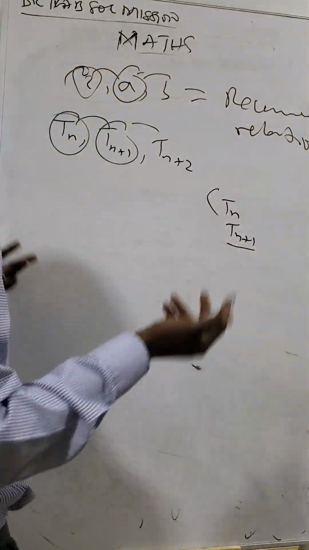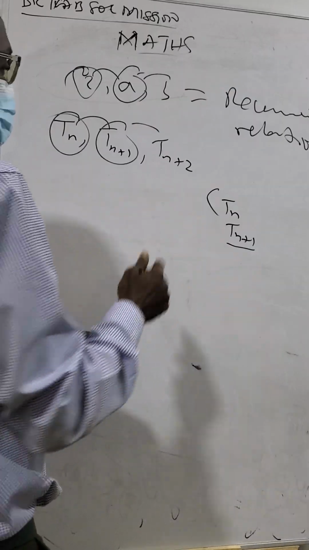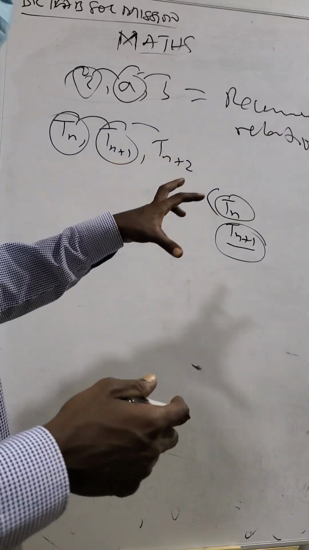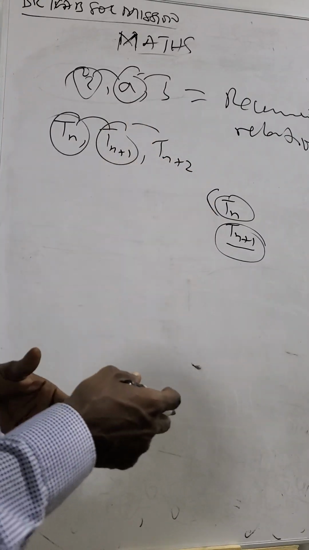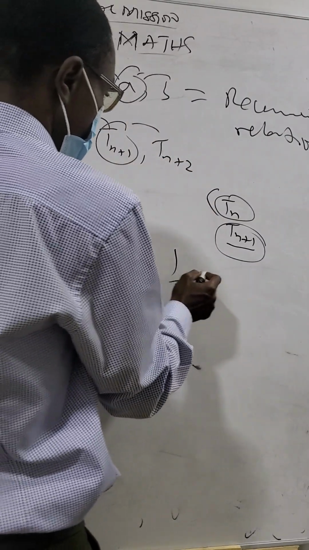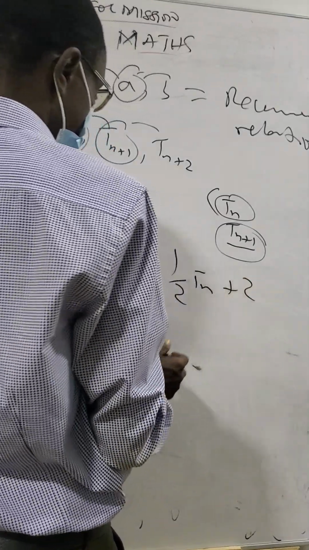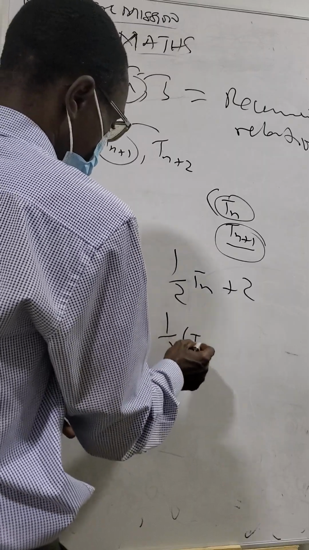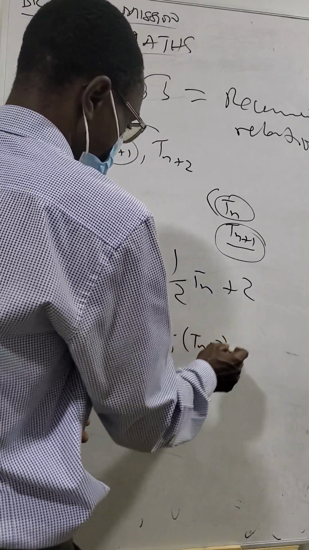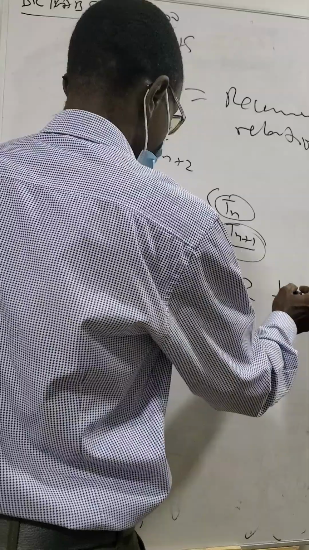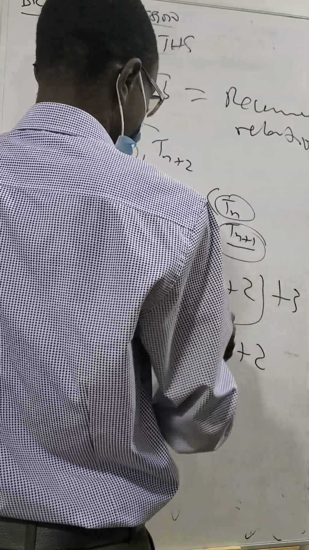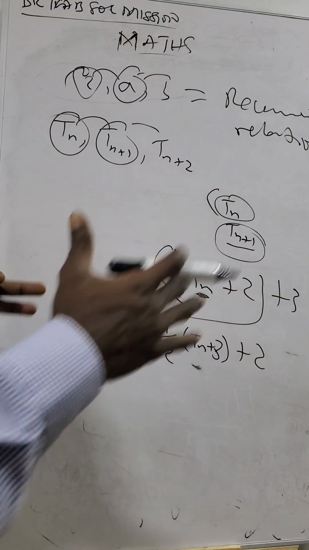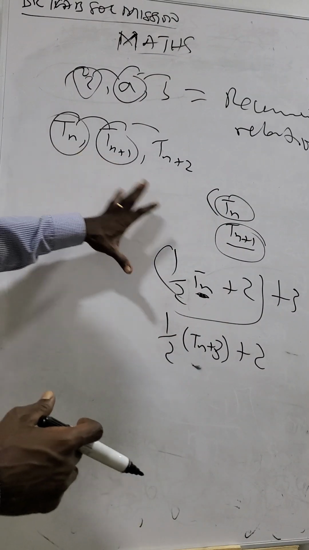This is what I mean. Let's say if there's a change in the relationship, the change affects these ones in their formula. So in their formulas, where they are is where you put them. So let's say it's half Tn plus 2, then there's a change in Tn, then it becomes half into bracket, let's say Tn plus 3. So you don't add it to the whole equation. Okay, it will only affect this one which is changing. So it's some kind of a partial relationship. So that is how you manipulate that.